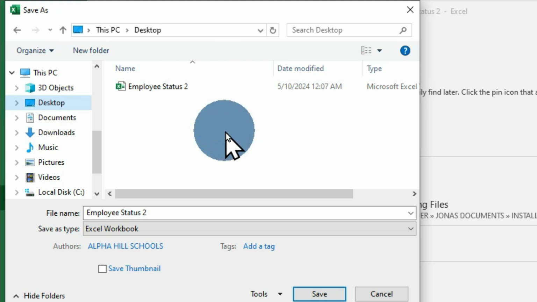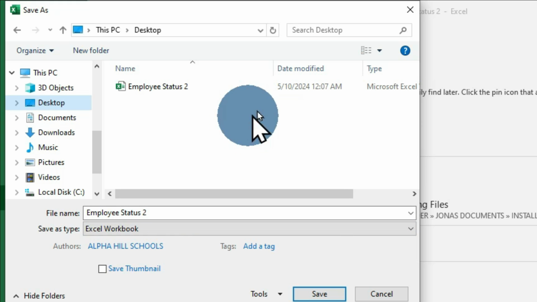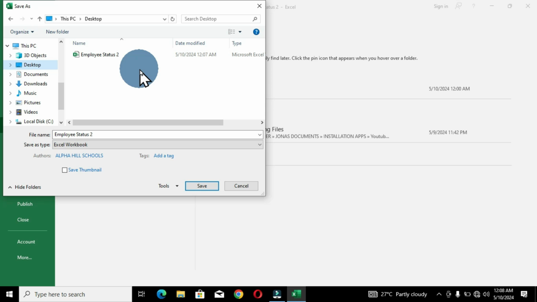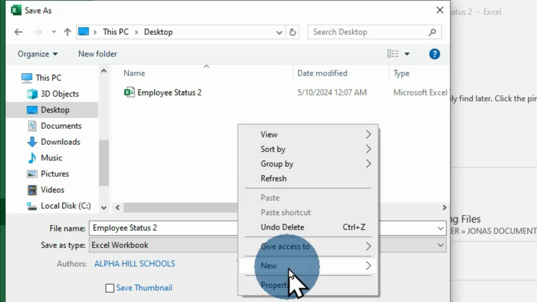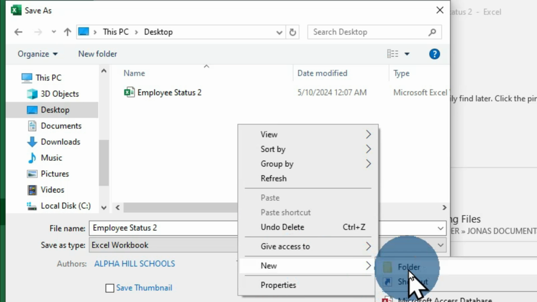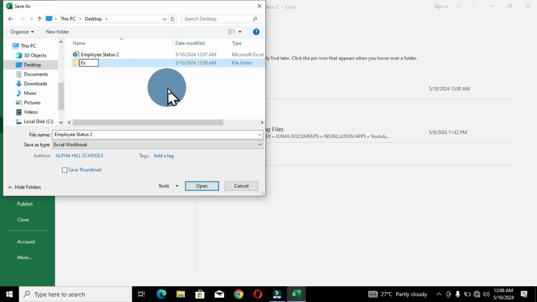There is no folder created yet to keep our existing workbook. Therefore in this interface you can create the folder that should serve as your specific folder. So I can right click, and then in these options I'm going to choose new and then choose folder. Then you can give a folder name to this created folder, then you hit the enter key. You can also use Ctrl Shift plus N to create a folder.